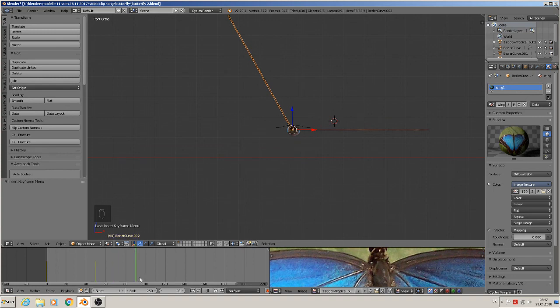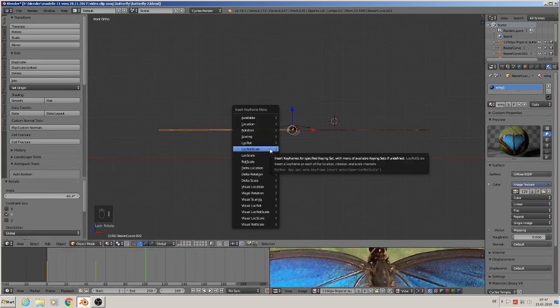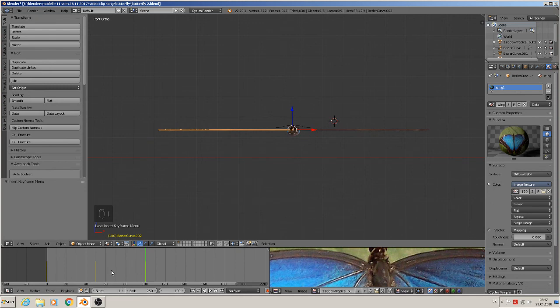So we go now to the 100, the frame, and at 100 it should be down like at the start. So rotate Y and bring it down to 0 position. And again press I and insert the keyframe. Now we have 3 keyframes for that object, and now he flies.